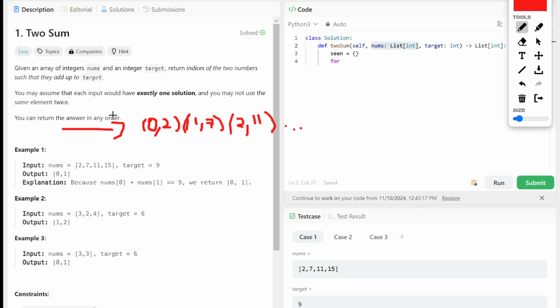What can we do with this in a for loop? We can put i, comma, and whatever our number is, since we're looking for the two numbers, right? And then we can do in enumerate of this list.